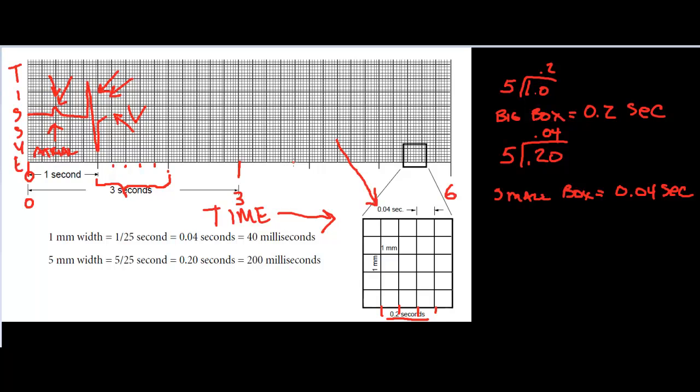That really doesn't help us much when we're doing EKG, but we do need to keep in mind this rule about big boxes and small boxes. Big boxes are 0.2 seconds. Small boxes are 0.04 seconds. And then these tick marks that we saw, the tick mark that we had right here, the big tick marks occur every 3 seconds. Here's an example of one. And then the smaller tick marks occur every second in between the big tick marks.